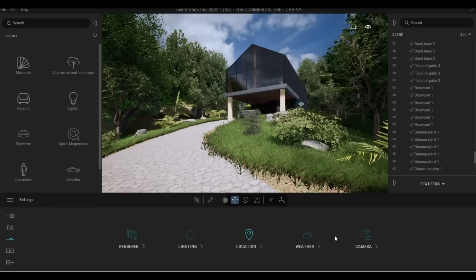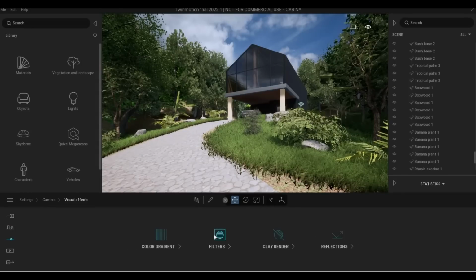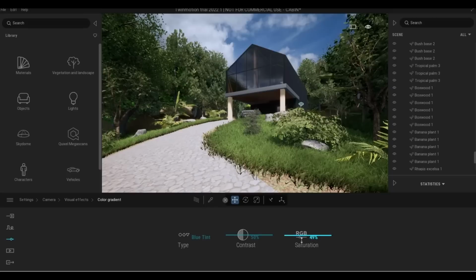And then let's go back to our setting. Camera. Visual. And then we could change our saturation. Something like that.